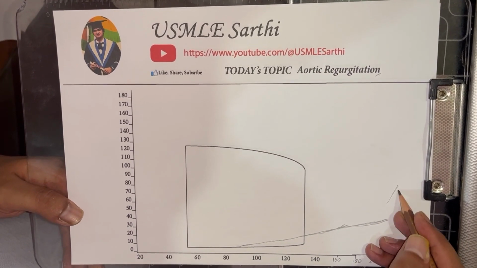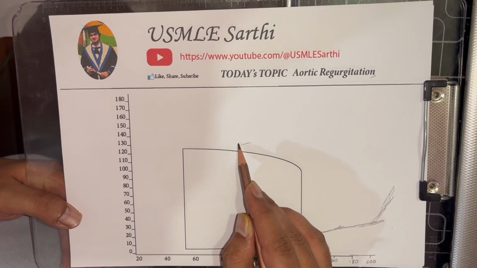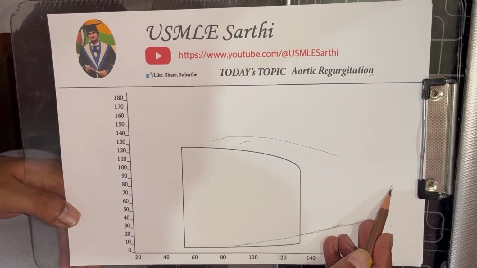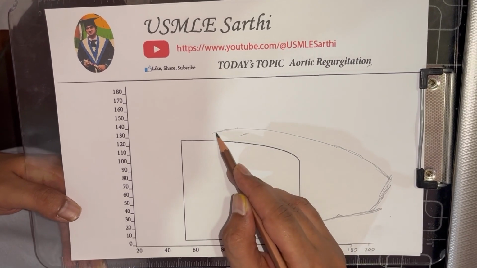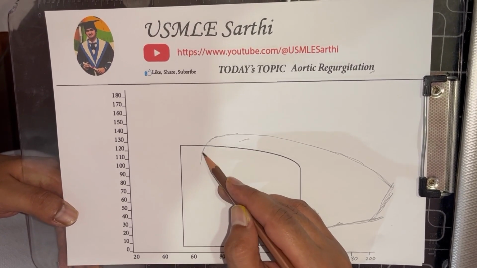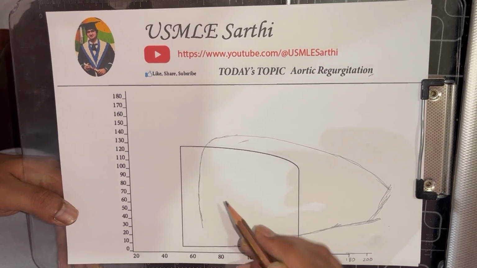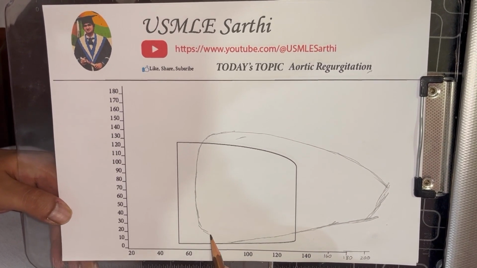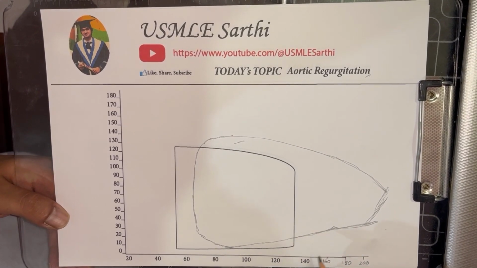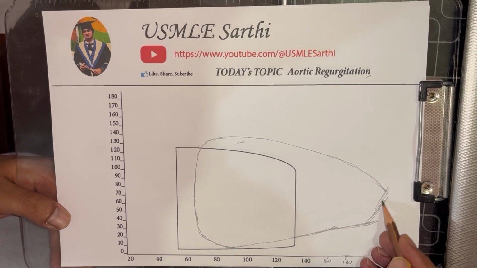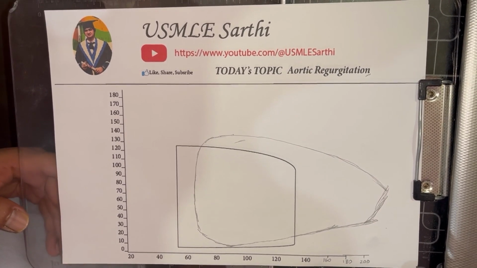So the graph looks like this, one big loop of volume of the blood. What happens when the left ventricle starts to contract? The valve is already so incompetent, it will start ejecting blood. So there will be no true isovolumetric contraction, meaning as the left ventricle starts contracting, the blood will start ejecting. So this is what the loop of aortic regurgitation looks like.